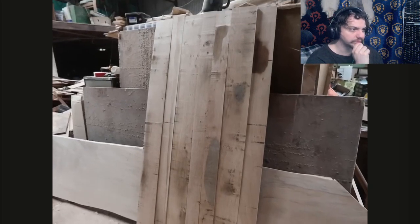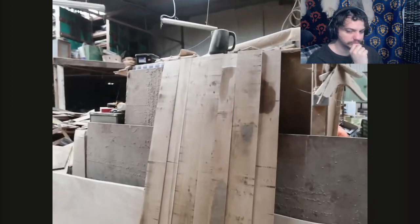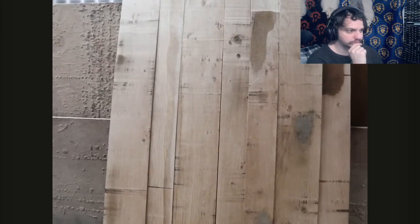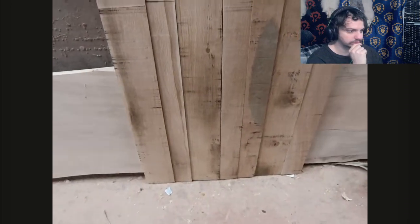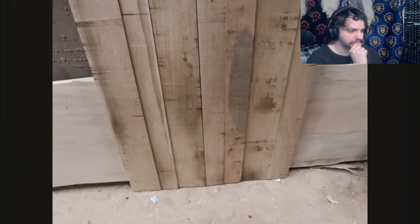So here the planks have mostly been machined. There's still a few low spots, but I'm going to handle them with the hand plane. Pretty happy with it. It's nice enough. Clean oak, a little bit of sapwood here and there, but once we have it oiled, sanded, and we're actually using it, we probably won't see too many of them imperfections.